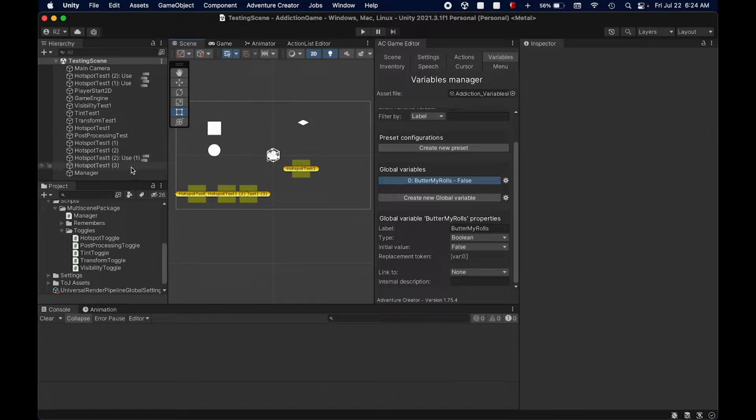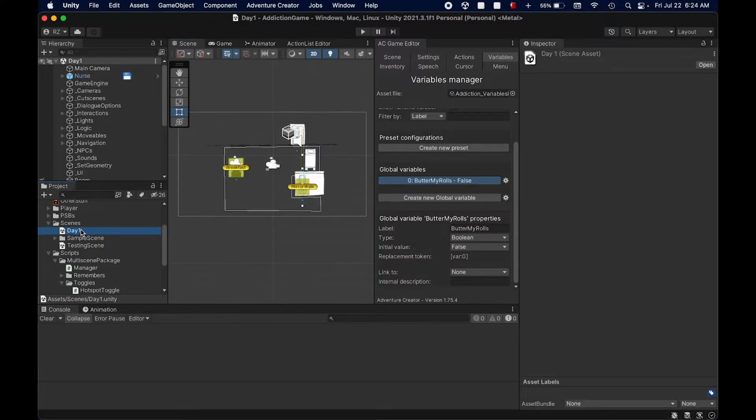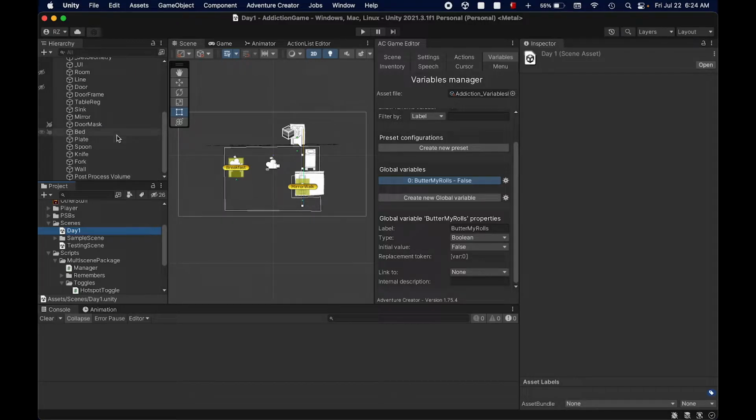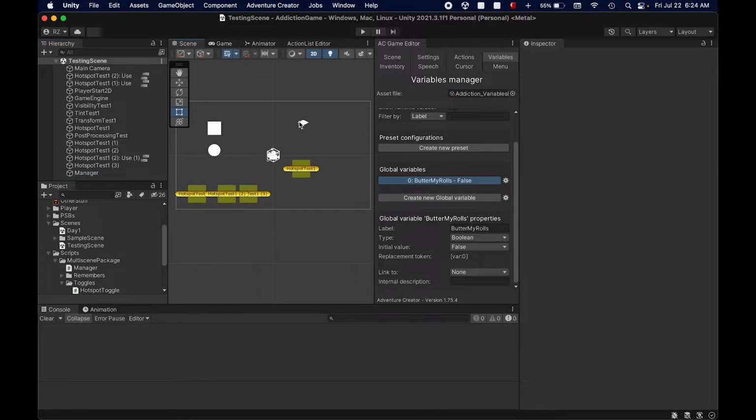And of course, in any other scene you want this to work in, like say if I went to this scene here, in order for these scripts to work, I have to create a new manager object. So a manager object should be present in every single scene you want this effect to be applied to. I did attempt to create a do not destroy on load. It was causing a couple of weird problems, so I left it out here, which is why you have to do it in every scene. I may update this later to make it so you just have to have one and just add it in at the beginning of the game.